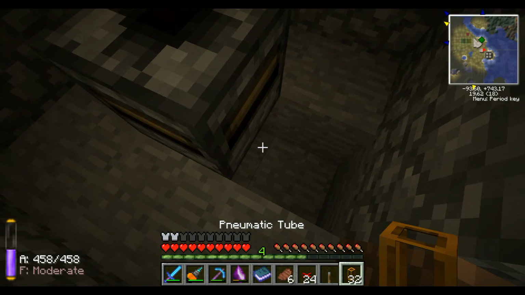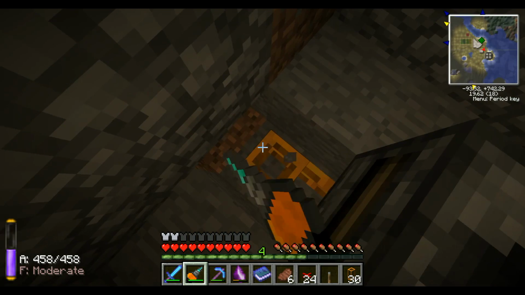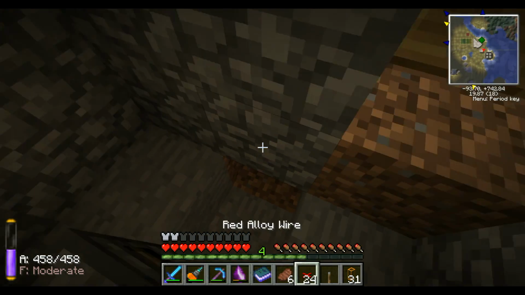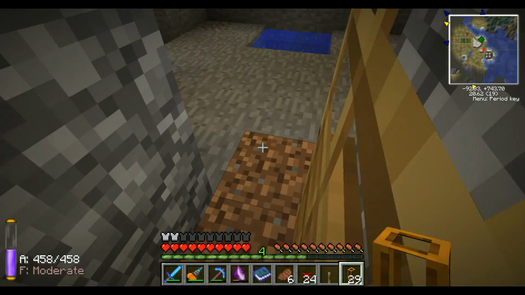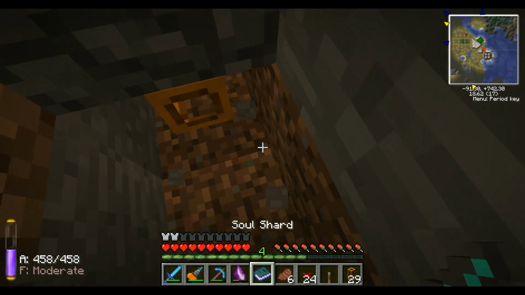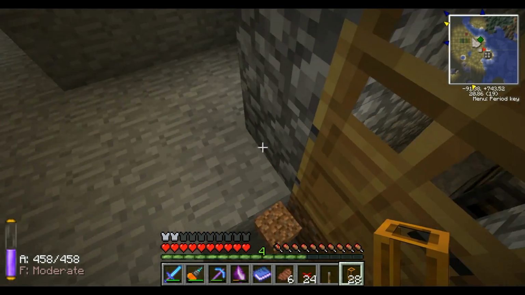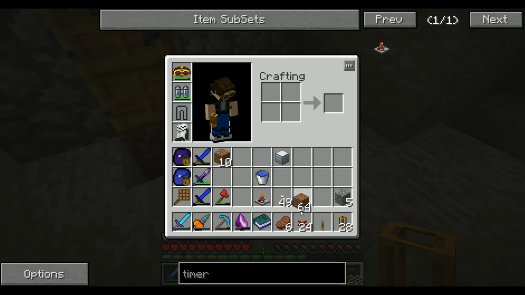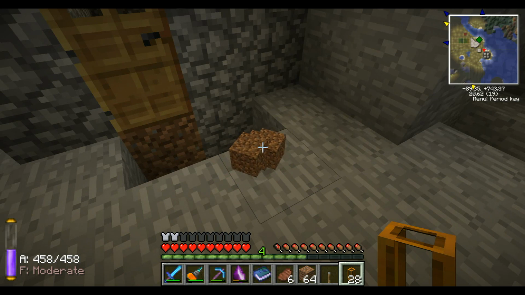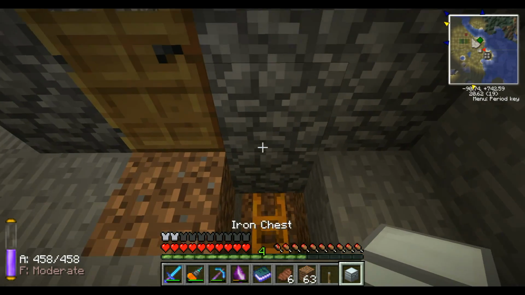Get ourselves some tubes. Get that piece of cobble. Weird Minecraft noise. Wait, there we go. Like so, and a chest. And just lay it here on the floor. Why not?